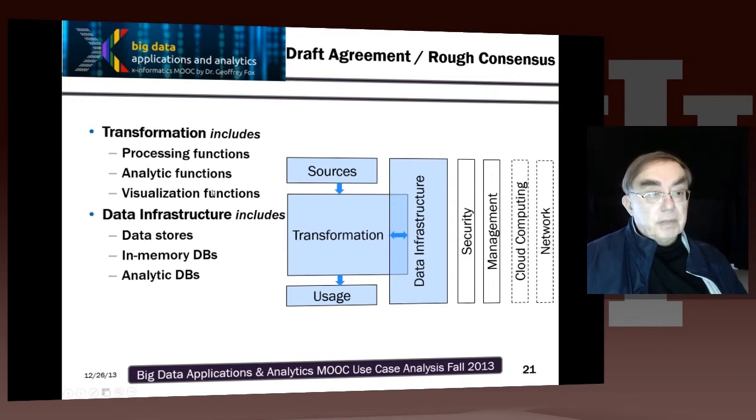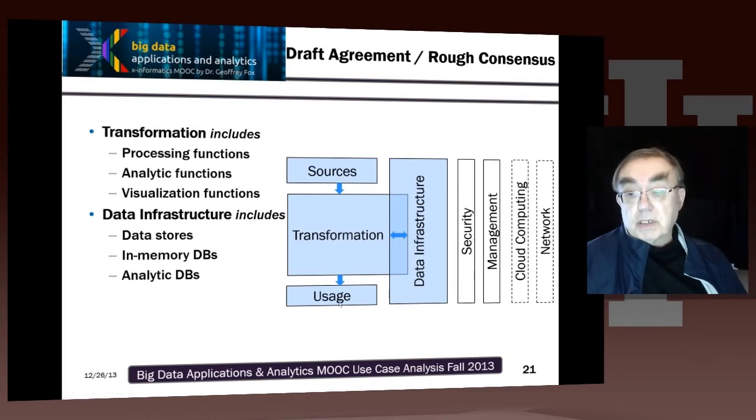Transformation is very important because data, as we have said before, is always transformed. It starts off as raw data, then becomes information, then becomes knowledge, and then becomes wisdom, and then becomes decisions. Each of those steps is a transformation, and each of those steps can have many transformations needed. So transformation is critical, and so these sources needn't be the raw data, they can actually be what came out of a previous transformation. Here we have the infrastructure where the transformation is executed. So the transformation spits out data which probably goes either to the user or to another transformation.